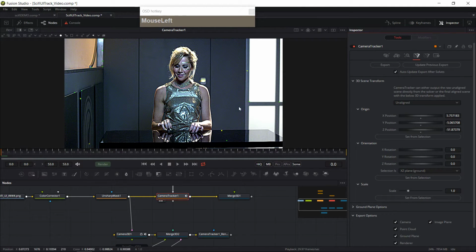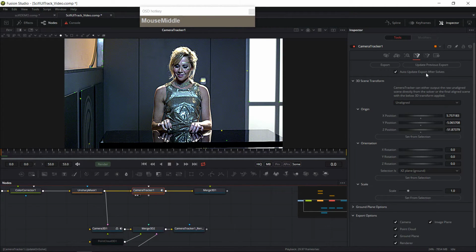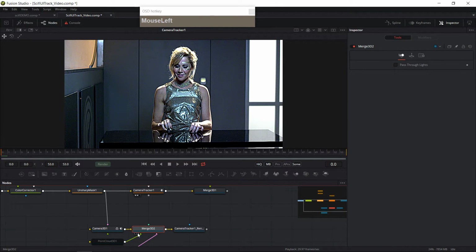Because we can't see the result, if you want to see the result you have to click on the Merge 3D again. Then I'm going to go back to the Camera Tracker, and then you can say Update Previous Export. Now, when you've done that, you go to Merge 3D, and we look through the Merge 3D.